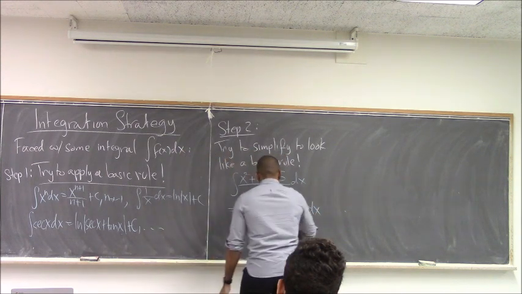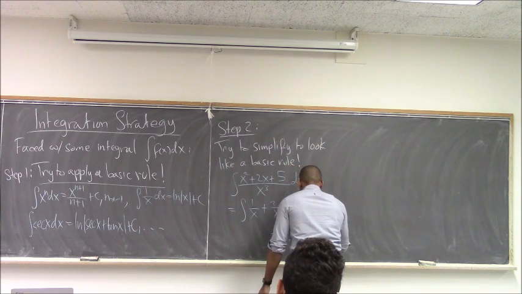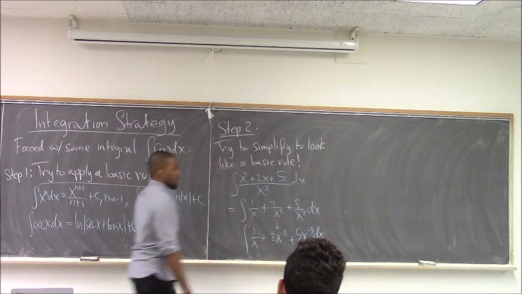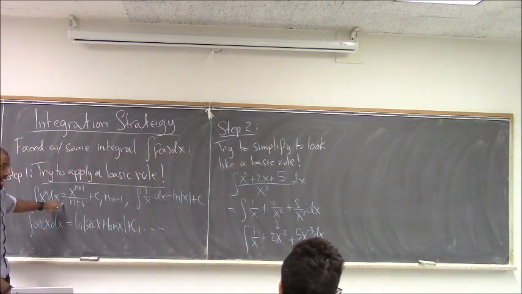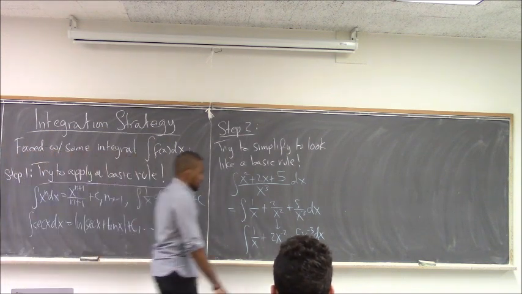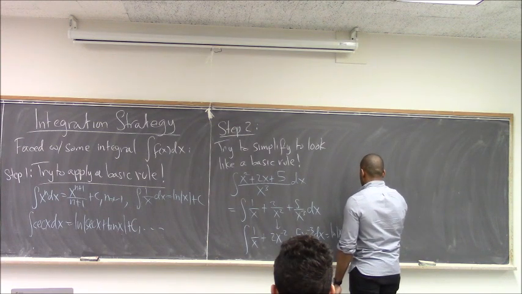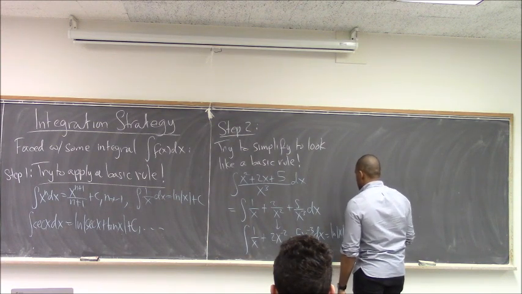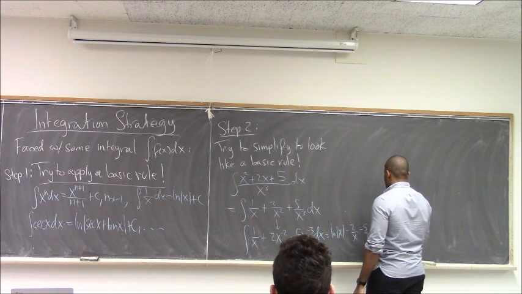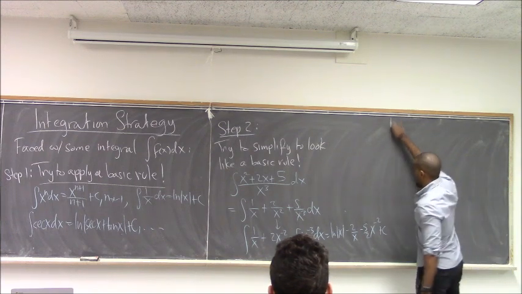Now these guys I can rewrite. This is just 2x to the minus 2 plus 5x to the minus 3. So now I can simplify it so that the last 2 terms look like this rule, and the first term looks like that rule. So now I can solve for that. So that's going to be ln of (x minus 2) over (x minus 5) over 2x to the minus 2 plus c, right, as an example. Just a random, silly example.